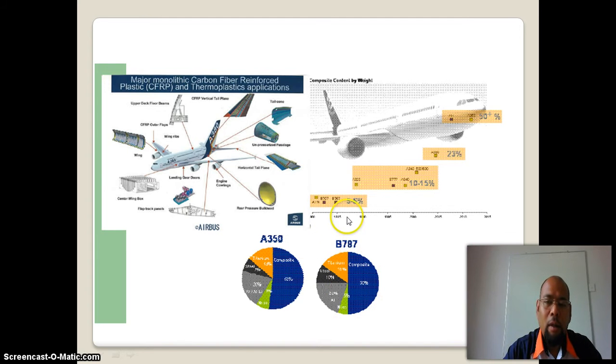So this trend will increase year by year for the new aircraft generation because nowadays, due to the high prices of fuel, it's better for us to have a lighter aircraft which can increase our payload. Payload for airlines means money. The higher the payload, the more money they can generate.